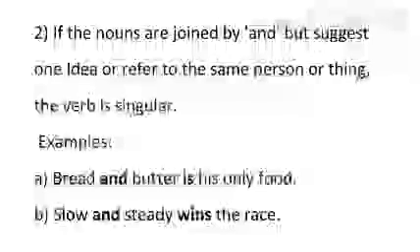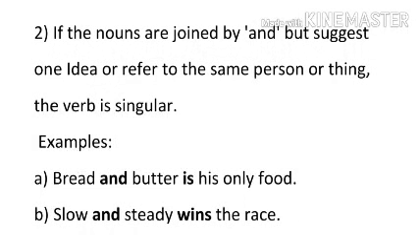If the nouns are joined by and but suggest one idea or refer to the same person or thing, the verb is singular. This rule we have already seen, like bread and butter is his only food, because bread and butter form his only food. That is why bread and butter is. Slow and steady wins the race.